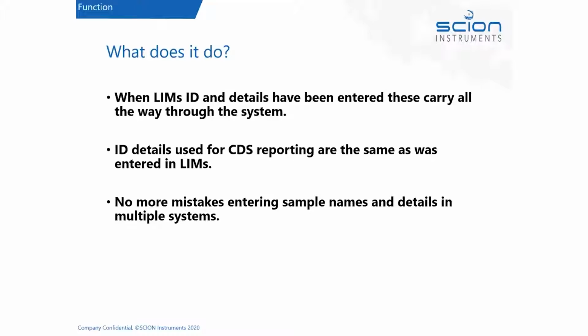That definitely, of course, the sample that it will happen to will be the special one that was taken for some special reason, and that's the one that you will lose. With Sample Streamer, all of that goes away. You enter the details once in LIMS, and that ID carries all the way through the system, right the way back to the report that's imported back into LIMS and goes into the archive.